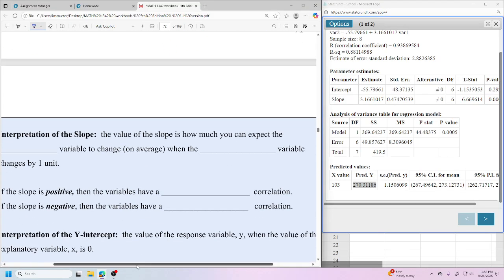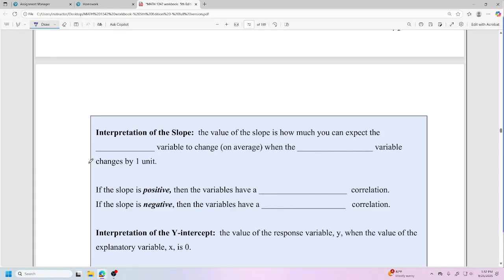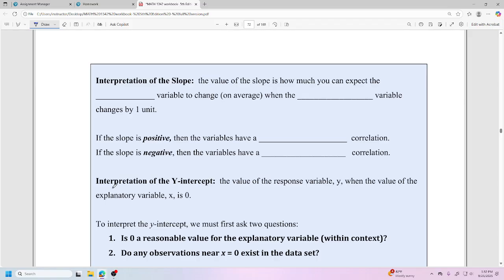We got to fill in the blanks? Okay, hold on. I got a whole ton of blank filling to do here. So this one here is response, and this one is explanatory. They're going to use these crazy kooky words, which you don't need to know, honestly, just for one question on homework. This is X, this is Y. I think that would be a lot easier. X and Y. That's all it really is.